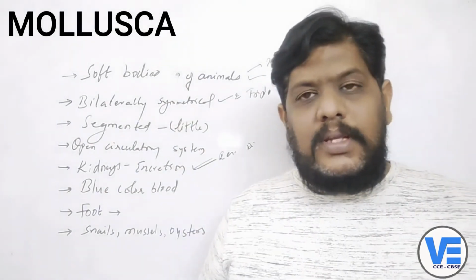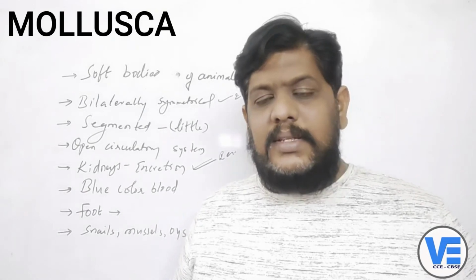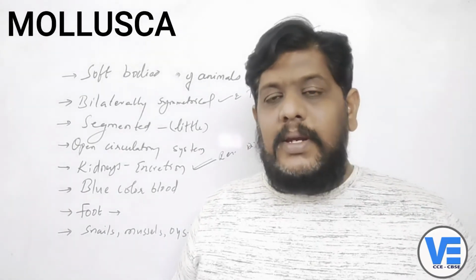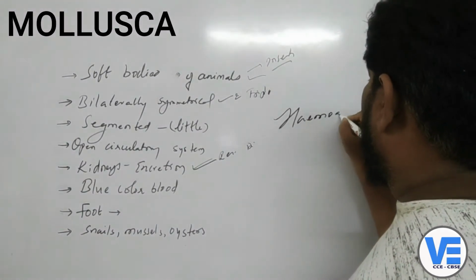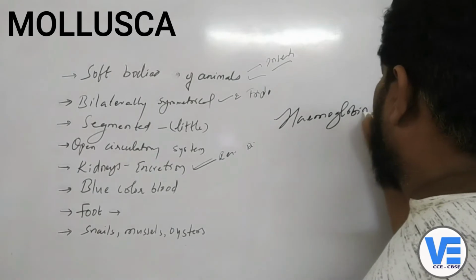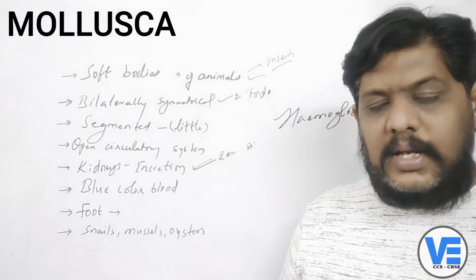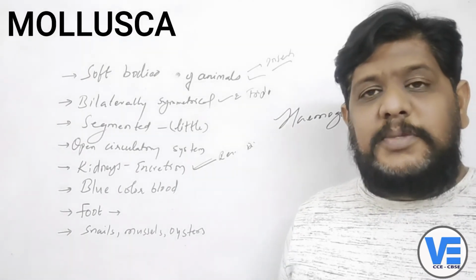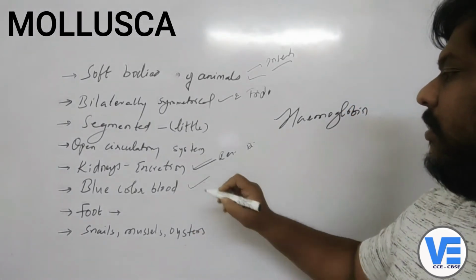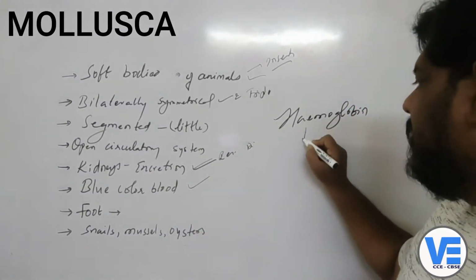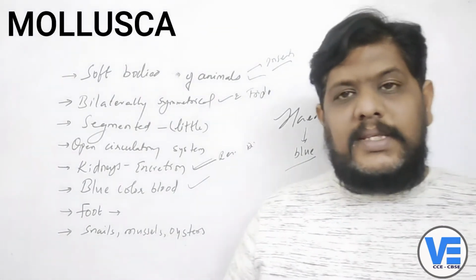And when you come to the color of the blood, unlike human beings, the blood is red in color. That is because of the pigment called hemoglobin. Hemoglobin is a pigment which is helping the blood to be in which color? Red color. At the same time it is transporting the oxygen. Now coming to the snails, the blood is in blue color. If you have seen the arthropoda, the blood is basically white in color, right?